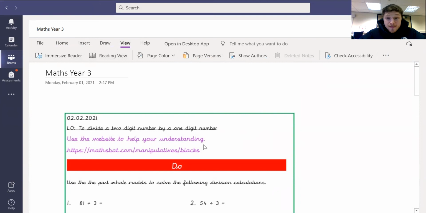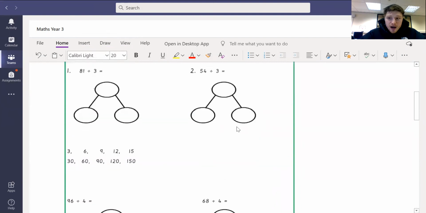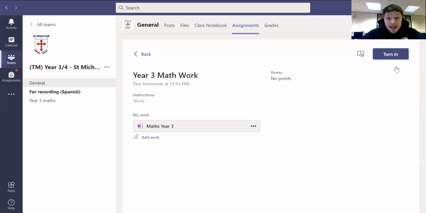I don't know whether it's going to be two fingers for you or however you're going to do it, depending on what device you've got. So zooming in to make that a little bit easier for you as well. So hopefully this makes it a little bit more interactive. Once you've done that, you can then turn it in. Or if you're taking a picture, you can still just add your work there. So if you're printing it off and then adding it, it works the same way of adding work there and then turning it in.